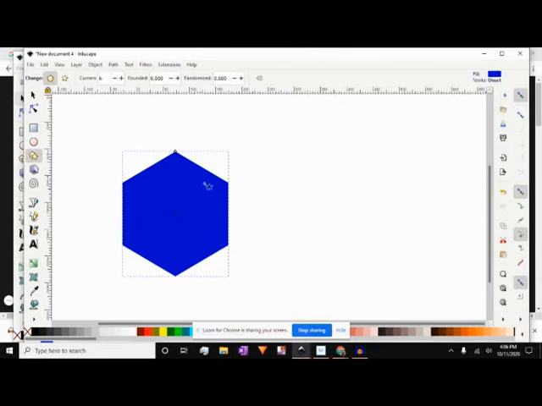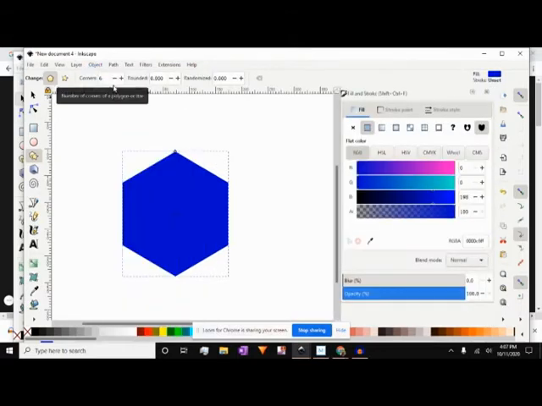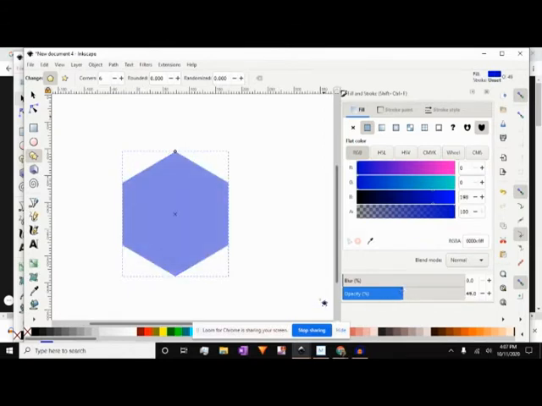All right, so now the next thing we're going to do is change the opacity of this. I want this to be about 50%. So to do that, we're going to go over here to Object. Then up here on top, you have Fill and Stroke, second one down. So we're going to go ahead and click that, and we'll open up this menu over here to the right. We want to turn our opacity down, which is down here, to about 50%. It doesn't have to be exact. Get it as close as you want. 49 is fine.